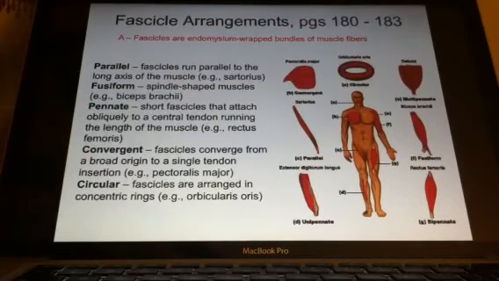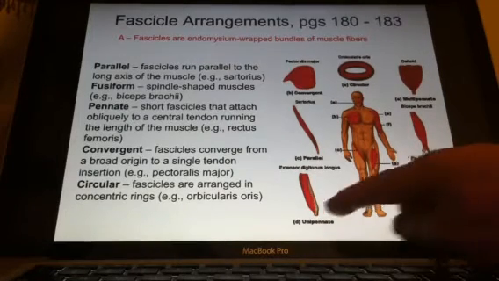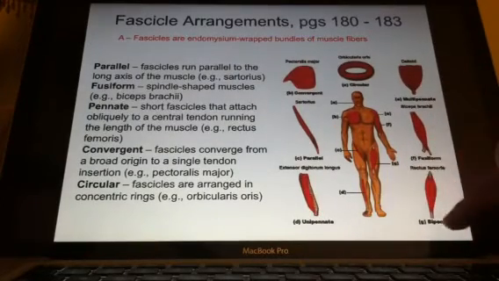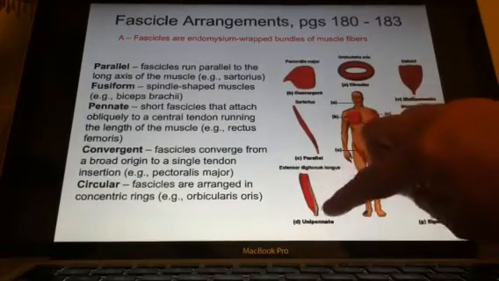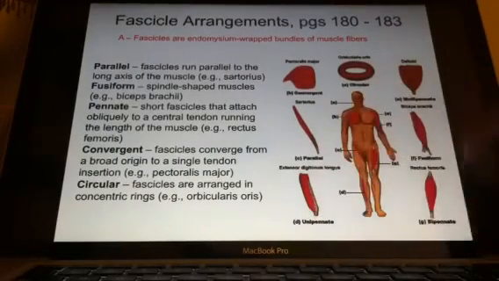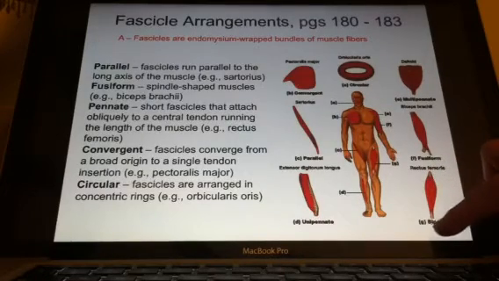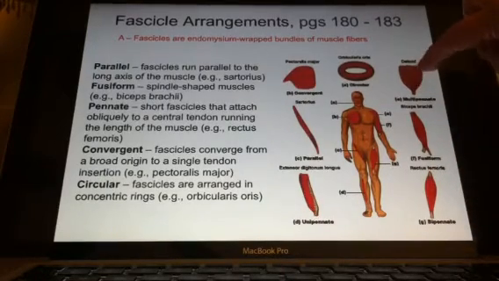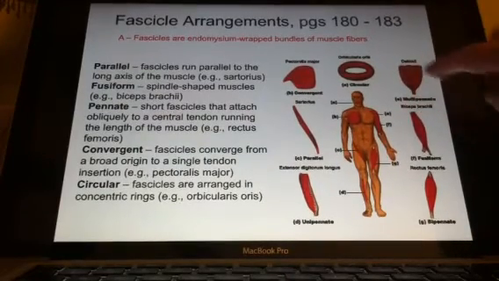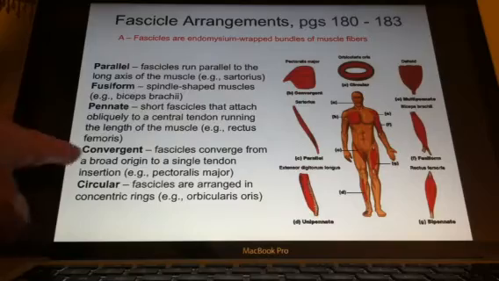Pinnate is another shape that you'll see often, and you can see it here that there's going to be bipinnate, unipinnate, and multipinnate. So this is one piece, uni, like a little piece of tendon here and the muscle attached. So one piece of muscle, uni. One tendon down the middle, 2 pieces of muscle, bipinnate. Several pieces of tendon, several pieces of muscle, multipinnate, as in the shoulder, for example.